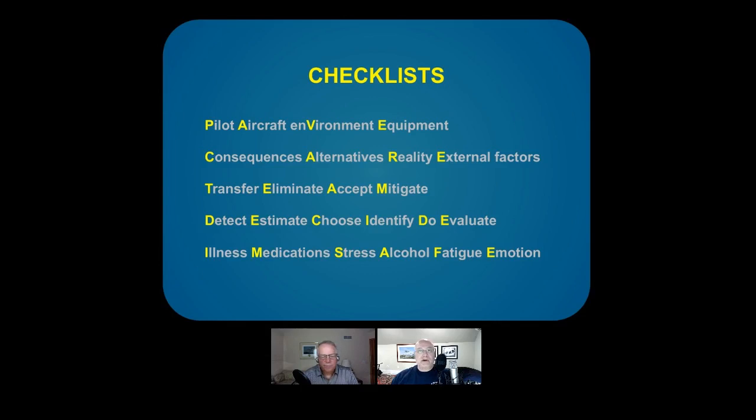And E, of course, is emotion. So is there something going on? Is this an event that is disturbing to me, that would create emotions that would not make it safe for me to fly? I am never afraid to say that I should not fly in any situation. If it's not a good situation, the events aren't there, then I will say no. And I have refused flights before, and you should not be afraid to.